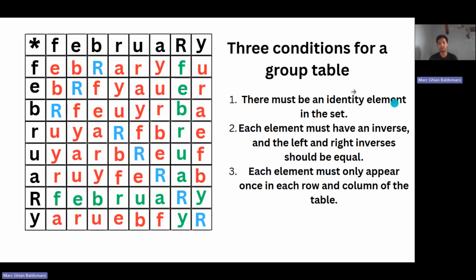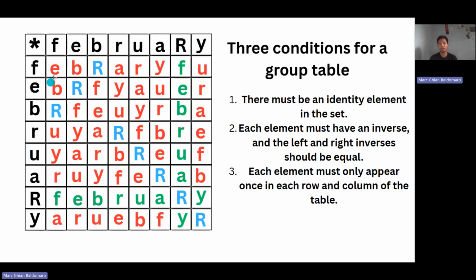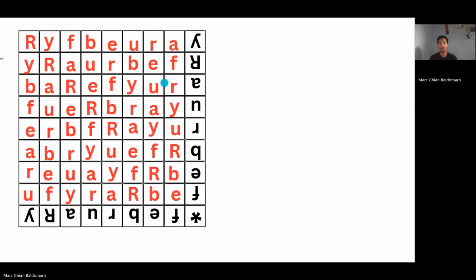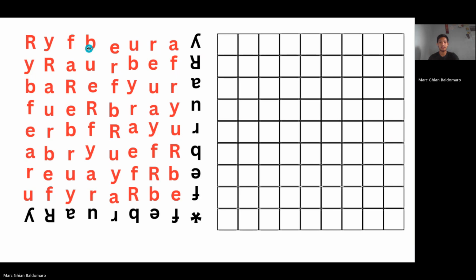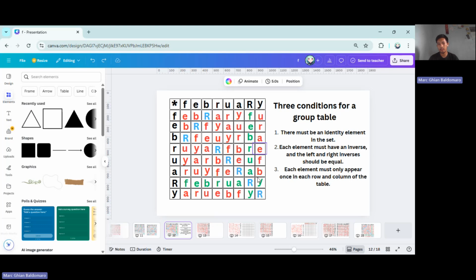Next is to check for associativity. We check if we flip it 180 degrees, and then our result must match, or we can rearrange it so that it also looks like this. So let's rearrange it side by side. We look at the red here, not this part; it is here that we must look.